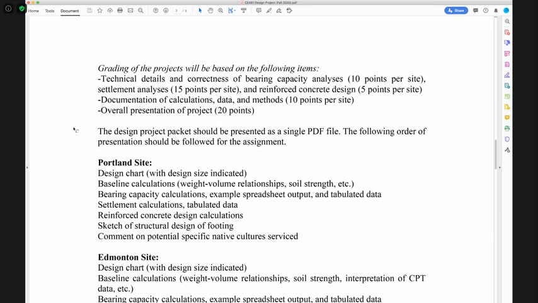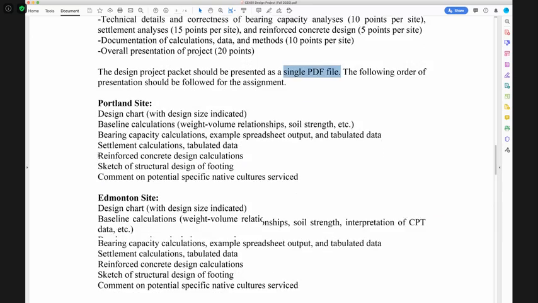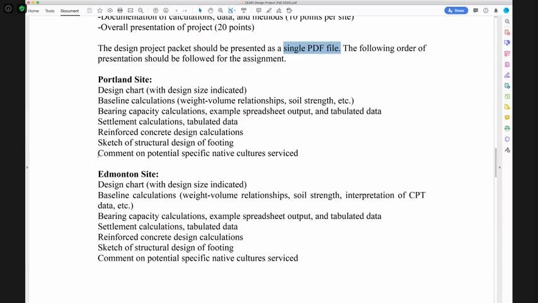So the packet will be presented as a single PDF file this term because of COVID, and the following order should be followed. And I'm being specific here and want you to get used to this kind of requirement, because this is very common in any workplace where, if you're writing a proposal for some money or for a job, you're doing a bidding document, whatever you have, you end up with requirements that, hey, it must be on this kind of paper and it must be dated here, signed there, it has to be in this order, and so on.